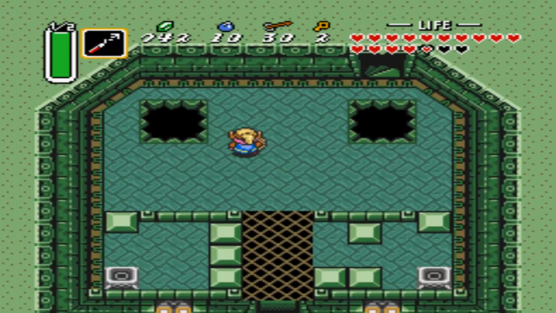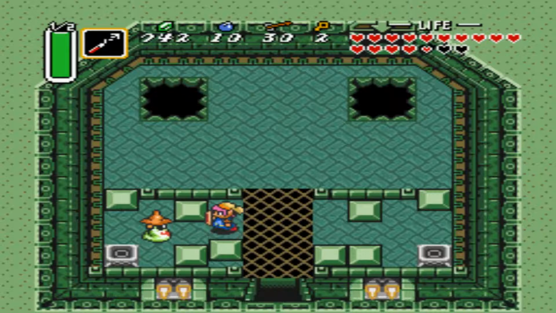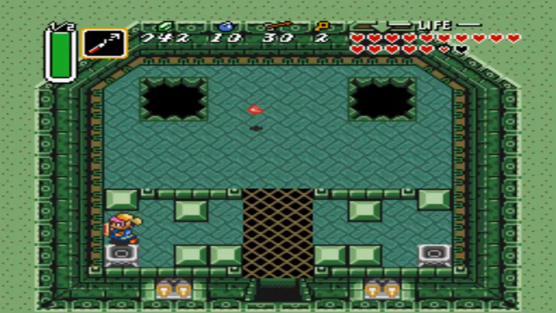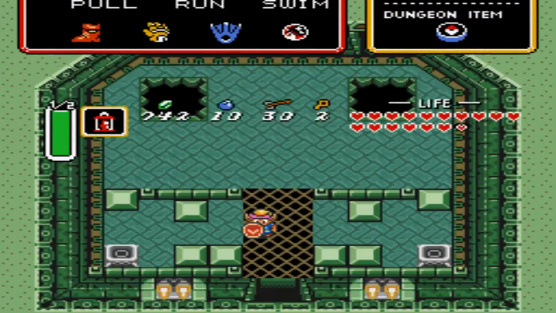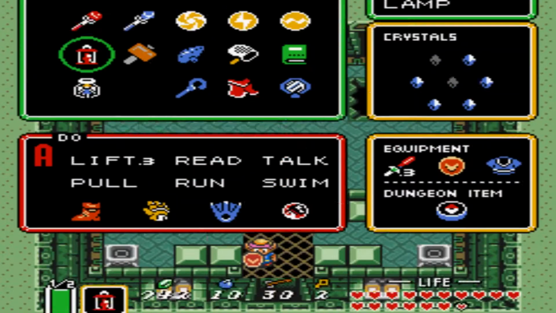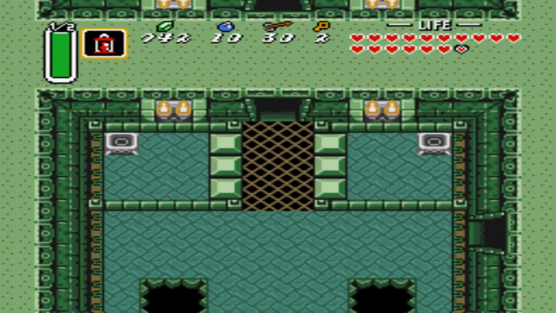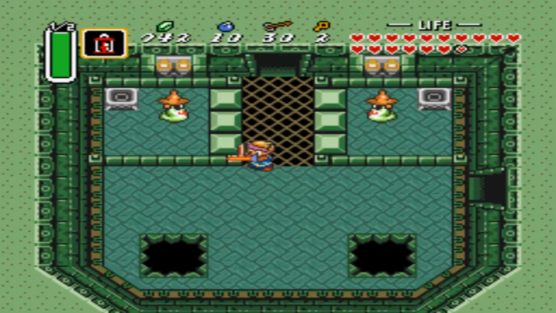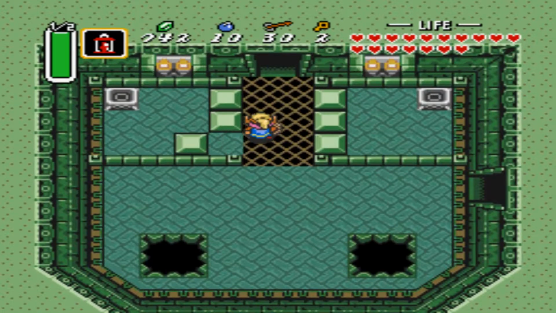And of course, Wizrobes are going to keep appearing. You can't really stop them. I'm just thinking, what can I do? Well, we need to make this a lot easier. You need the fire rod for this one. You could do the fire rod, or you could do this by lamp, but you really need to be quick for the lamp. And all you need to do, for the moment, is just make room.